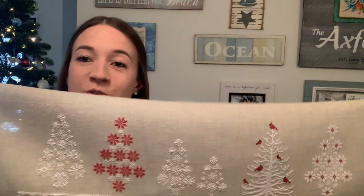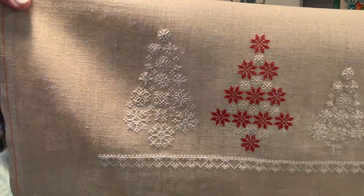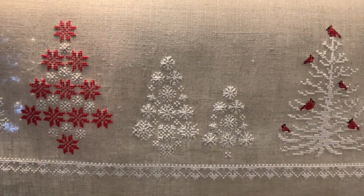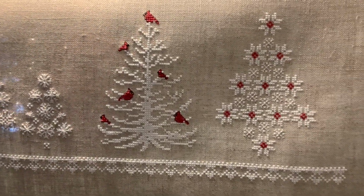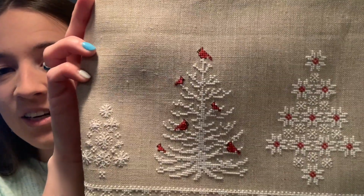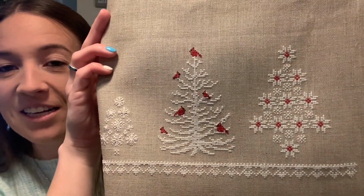I did everything called for. I didn't change anything on this. I'll come up and do a close up. Doing a little bit of a different setting today, so the lighting's a little different, but I really enjoyed this stitch. This tree with the cardinals took the longest and was the most beastie one. But I think it turned out to be one of my actual favorites now that it's done.